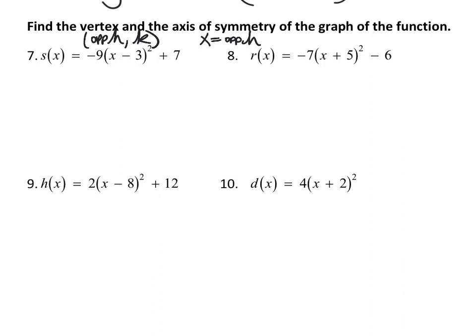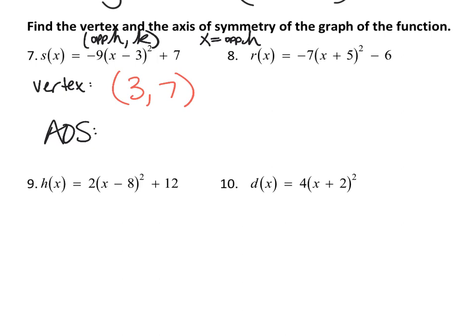Okay? You good? Which means that for this one, what numbers are H and K that make the vertex? 3 and 7. Where did you get 3 and 7 from? Well, because you have to use the opposite of H, which is 3, and then you have to use K, which is 7. Absolutely. 3 is inside the parentheses, that's H, but I saw minus 3 inside the parentheses, so did I use minus 3? No. I used plus 3. Yes. Then the K is on the outside, so it's 7.